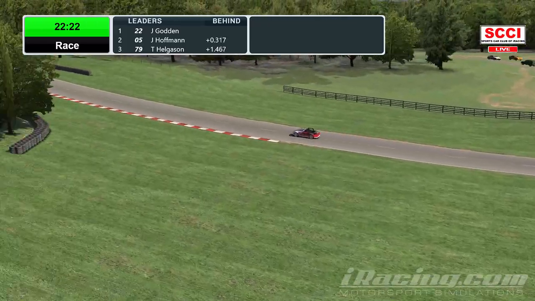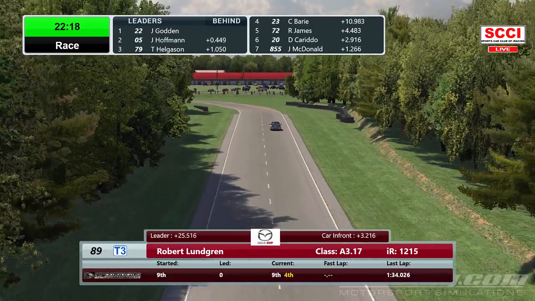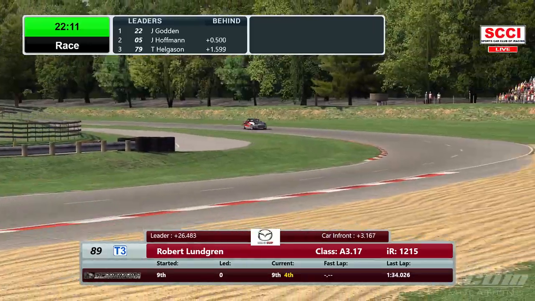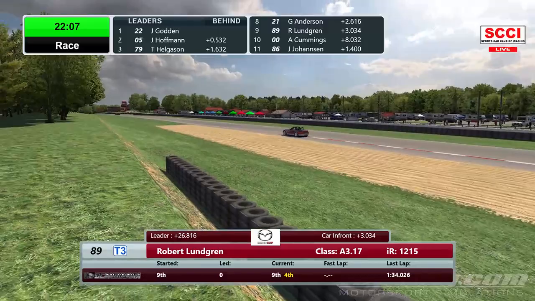Following back to my buddy from the Angels of Death clan, Robert Ludgaren. This dude's a great guy, great friend of mine. He's a great race car driver too. He handles his car pretty well. And the 89 Clan AOD.net machine, currently running comfortably in the 4th position.